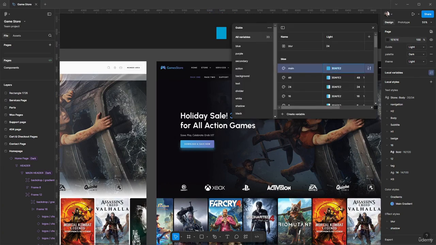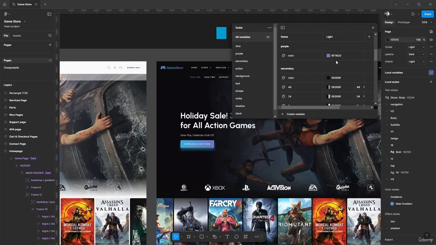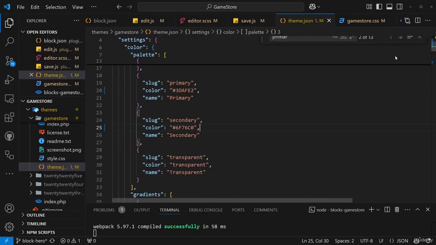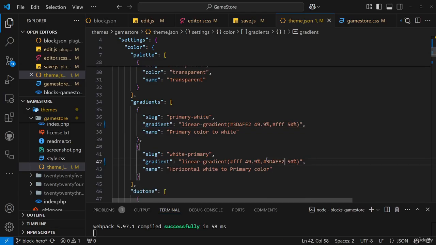That is, for primary, we will set the first brand color. And for secondary, we will set the second brand color. And transparent accordingly remains as is. You can also change the gradients to white, primary, white, primary.